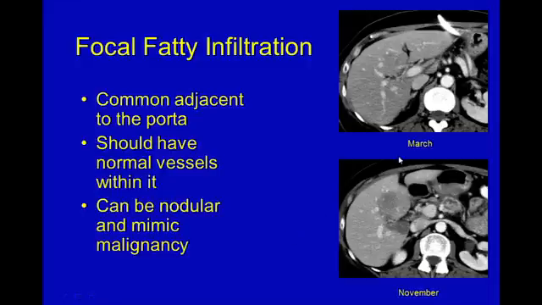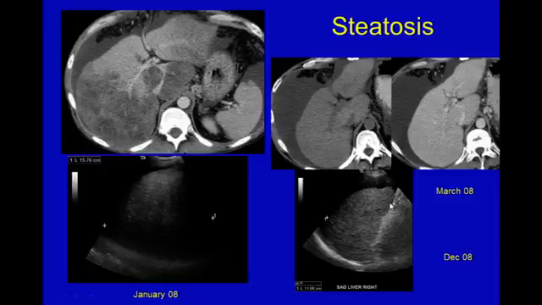Focal fatty infiltration can also be nodular, as you can see here. In this patient, you can see it in March. It's slightly apparent here. Again, normal vessels go through it. Here in November, you can see that more of the right lobe is involved posteriorly. Again, normal vessels pass right through it. And when it gets very nodular and bizarre looking, it can be quite confusing. Even on CT, you'd have trouble deciding if this is fat or is this something else. But by ultrasound, there's no question this is fat with severe, severe attenuation.